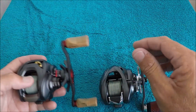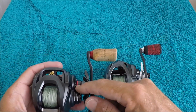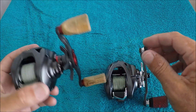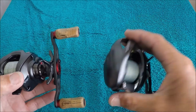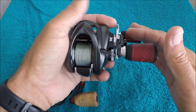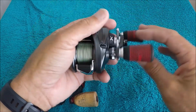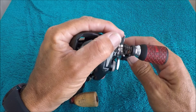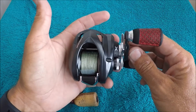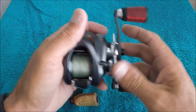But I want to just talk a bit about the actual size of them, because I did a lot of research before getting into this Daiwa, and I palm my reels. As in my last video I stated, I stuck with the Aldebaran because it's so small and because I palm my reels. As you can see, it's so much easier to get my hand on there. Obviously it's not on a rod. When I use this for jigging, for wacky rigs and stuff like that, it's just much easier for me to grab hold of that and set the hook with this reel.